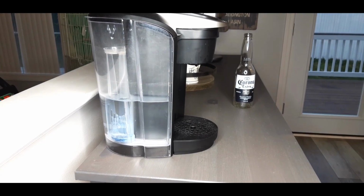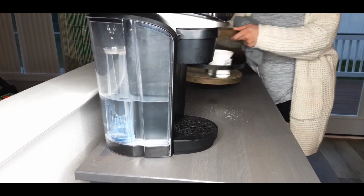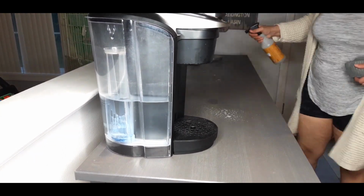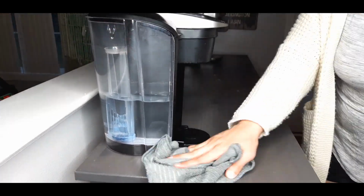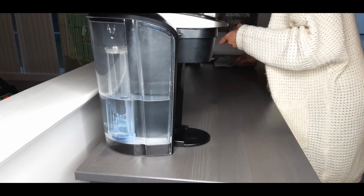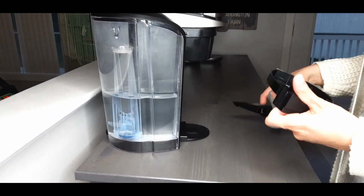So my coffee station needed some love. I do my coffee every single morning. Let me know down below, are you more of a hot coffee or an iced coffee type of person? For me, I really do love both, but I do start off my morning, typically speaking, with a hot coffee, even in the summer. Occasionally, if I'm craving something cold, fine, but these get used pretty frequently.